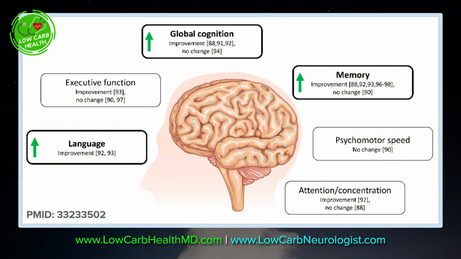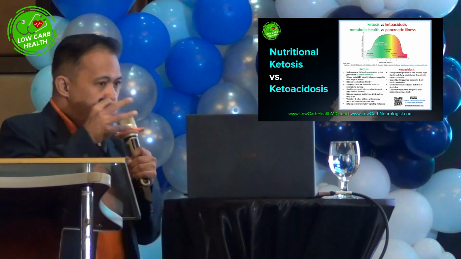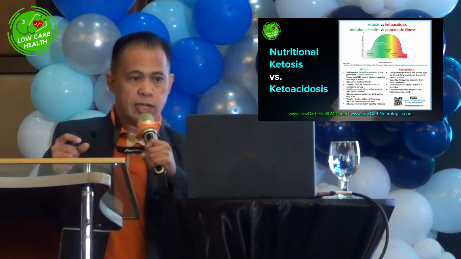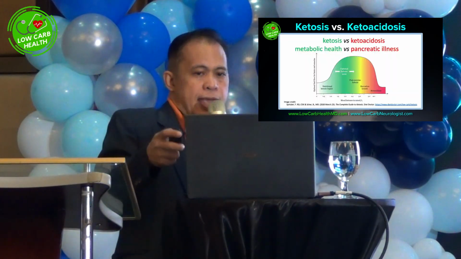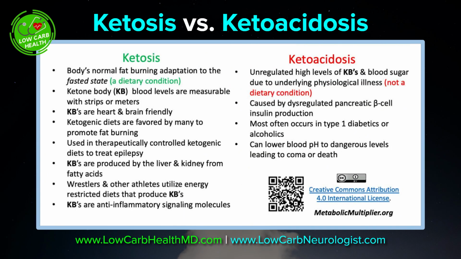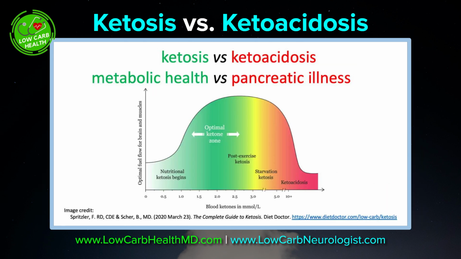Okay? So let me state a little bit about nutritional ketosis versus ketoacidosis, because many people have been asking me about this. When we say nutritional ketosis, let me reiterate, that's physiologic. It is actually helpful for the body and the brain and the heart muscles and many other cells in the body, because ketones are also anti-inflammatory signaling molecules. When we talk about ketoacidosis, that's extremely high levels of ketones, somewhere beyond 5 millimoles per liter and above.